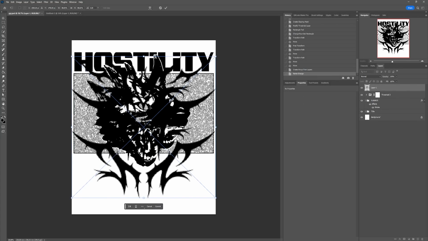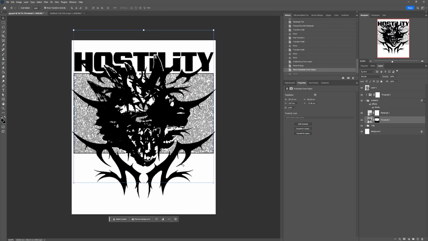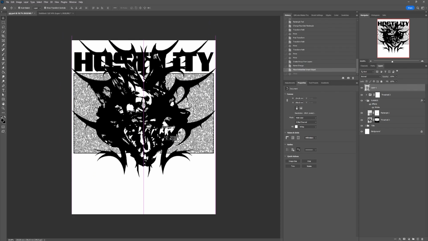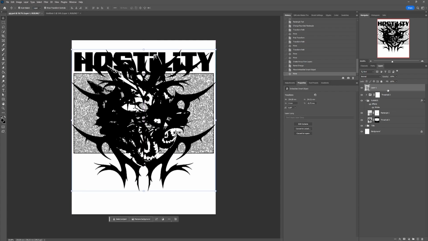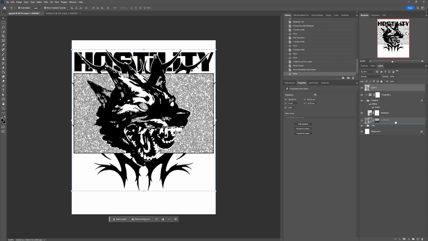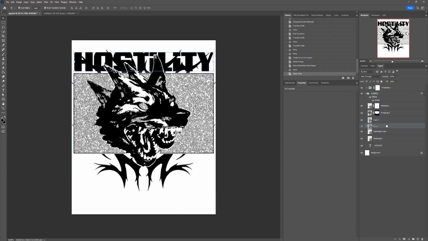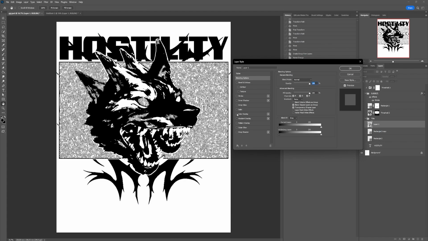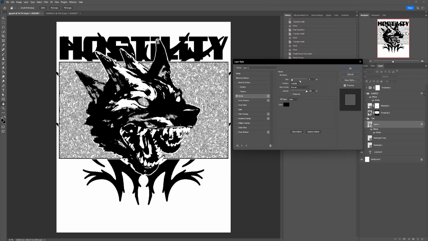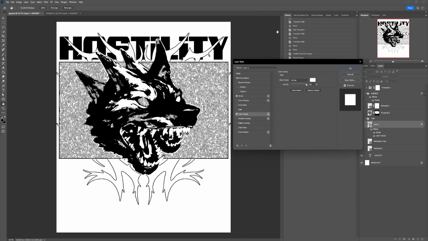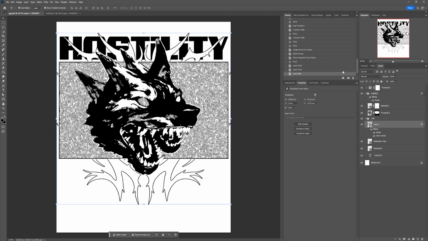So among my 400 vectorized shapes, I'm going to import one that I really like. This one interests me because the top part is well developed and will intertwine nicely with the typography. Once imported, I'll place it above our title layer like this. I'll double-click on it and apply a stroke to make it stand out from the background. But I'll apply it in black, reduce it a bit, and you'll see right away. We'll set it to white with a color overlay. This adds some space and white to the visual, while maintaining a very raw style.